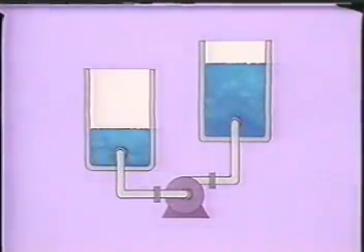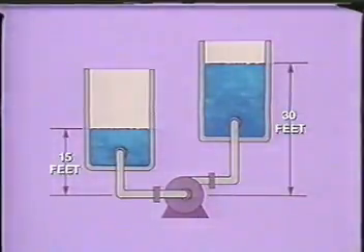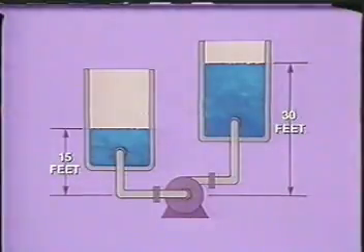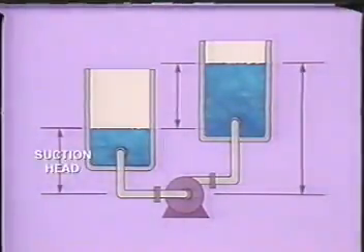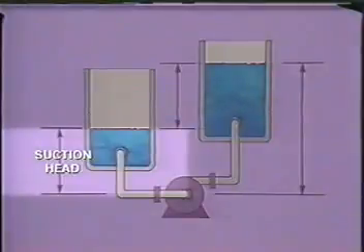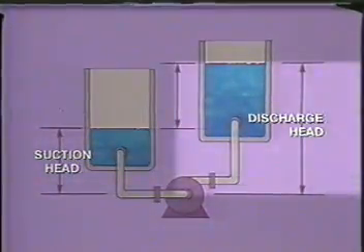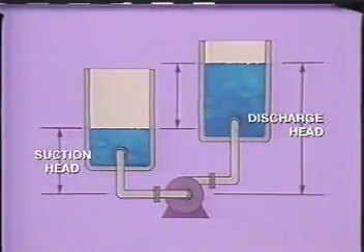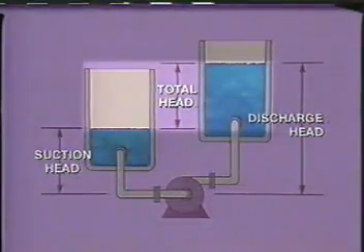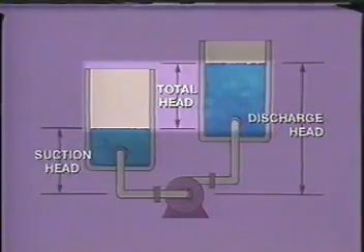But suppose we're pumping liquid from one tank to another. The tank on the left is already providing 15 feet of head, so the pump only has to provide an additional 15 feet of head to fill the right tank. The pressure of the liquid entering the suction of the pump is referred to as suction head, and the pressure of the liquid leaving the pump is referred to as the discharge head. The difference between the suction head and the discharge head is the total head. So, total head is what tells you how much work a pump must actually do to move a liquid.